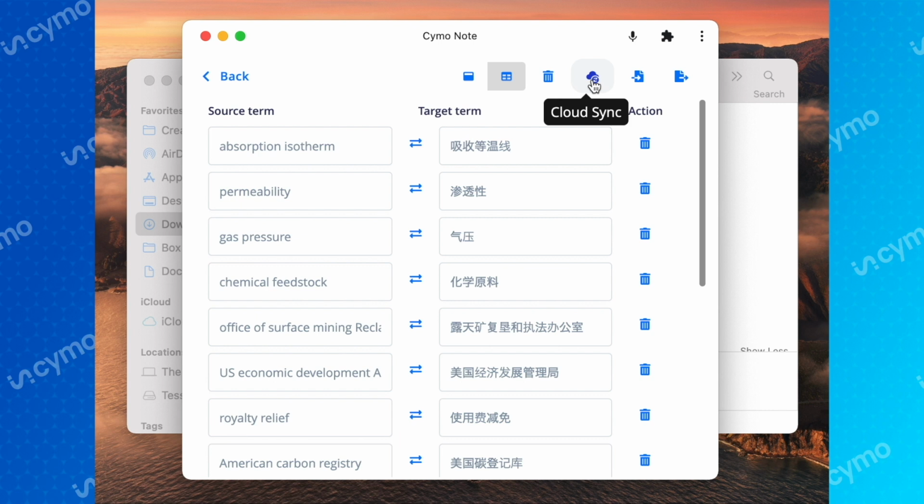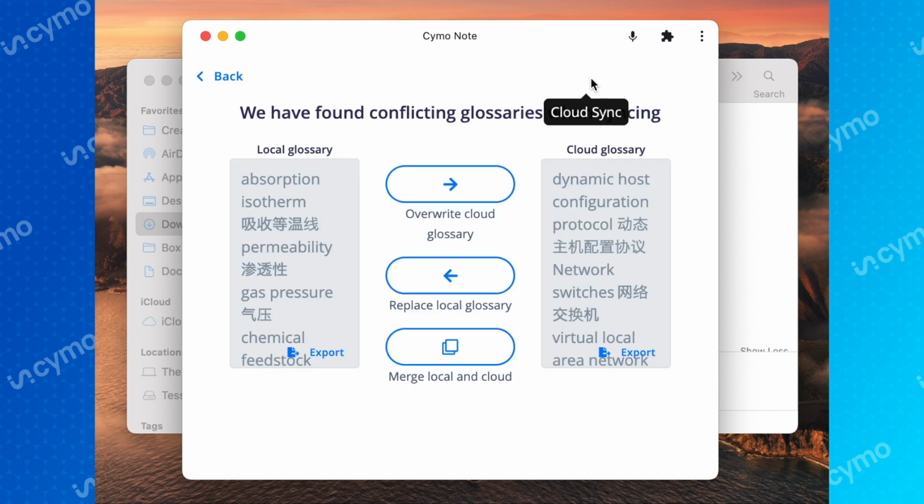So what am I going to do? Am I going to take my laptop with me? You don't need to. Say, for example, if you have Cymo Note on your laptop and on an iPad, you can cloud sync the terminology you have already built on your laptop and download it into your iPad. And the way to do this is the cloud sync. Now, you can see that in the cloud glossary saved in the cloud, I already have some terms saved, and this could be from the previous time I served this client or from another conference on the same topic.